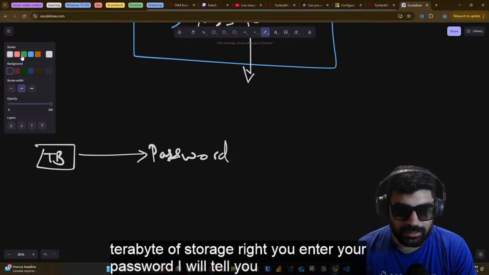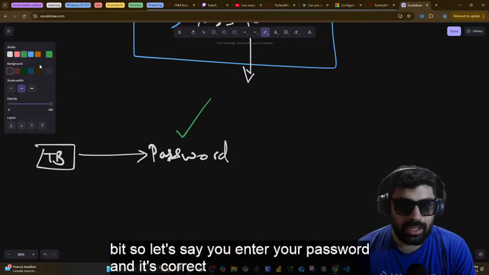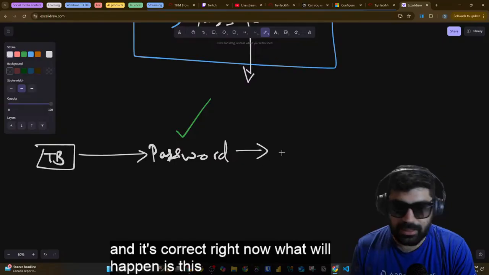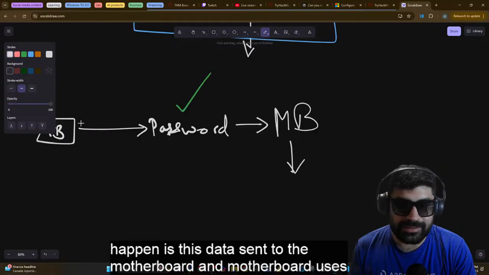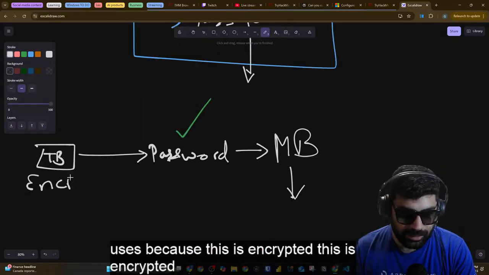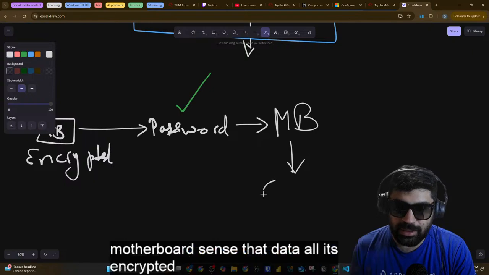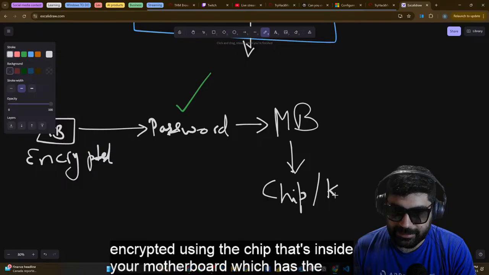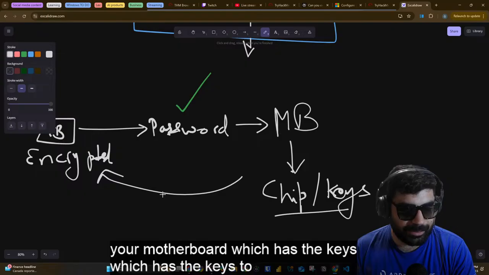I understand because I know BitLocker a bit. So let's say you enter your password and it's correct, right? Now what will happen is this data is sent to the motherboard, because it is encrypted right now. The motherboard uses the chip inside it, which has the keys to decrypt this.